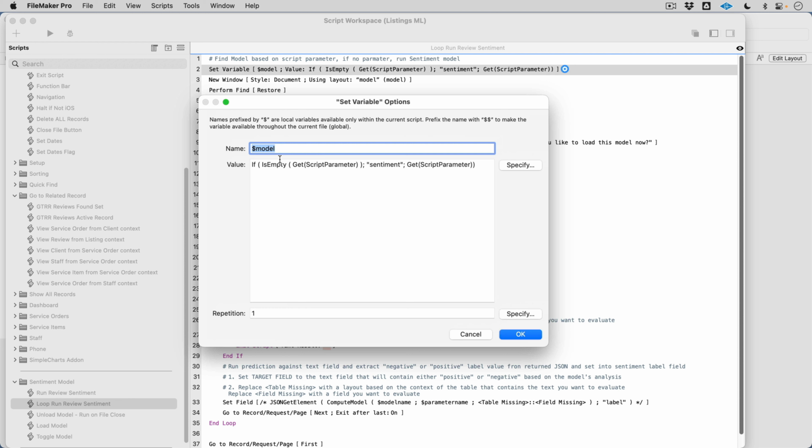What I'm doing is setting a variable to model, and if the script parameter ran the script, like if you attach this to a button on a layout somewhere, make sure that you give it the script parameter of sentiment. Right now, if it doesn't have any script parameters, it's just going to insert sentiment. So if you've got a bunch of models, this might be something that you change a little bit later, maybe do some error trapping or something like that. But this will at least guarantee that it will run if you forget to add the script parameter of the word sentiment, like you see there.